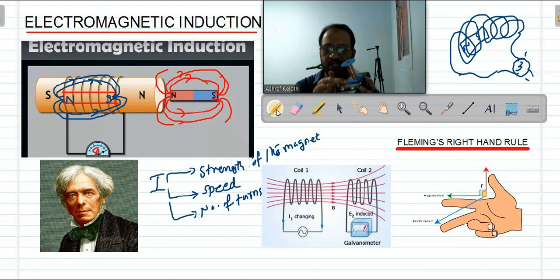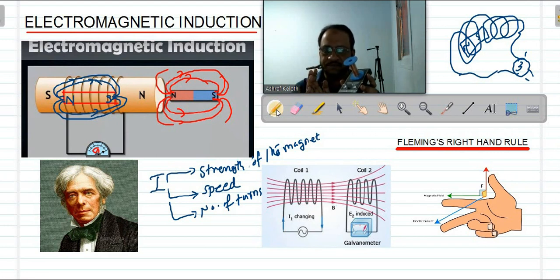Means these two LEDs are connected at the two ends of this wire, at the two ends of this coil, in reverse way. One LED positive, other LED negative. Then again one LED positive, other LED negative to the other end. So when current flows through this, depending upon the positive and negative of the current direction, only one LED can glow.